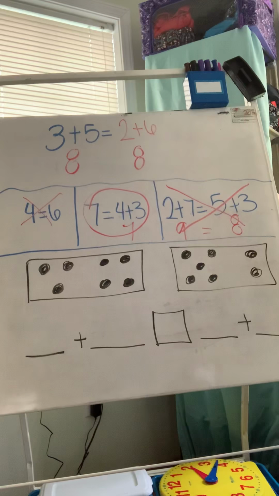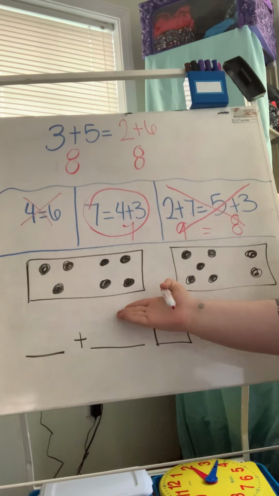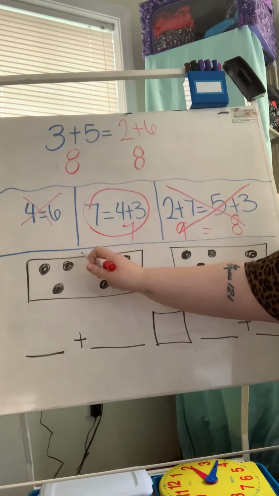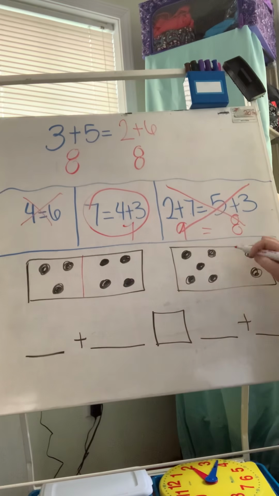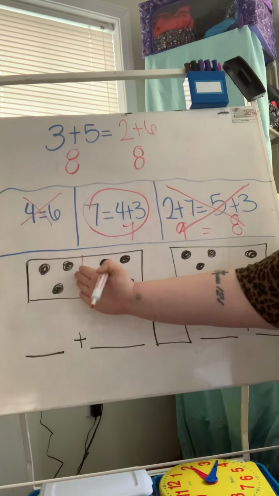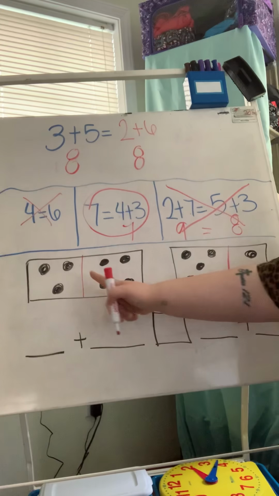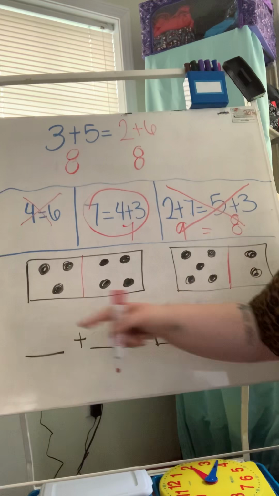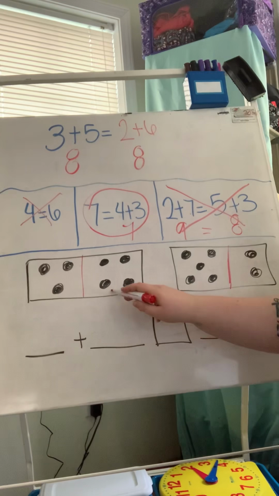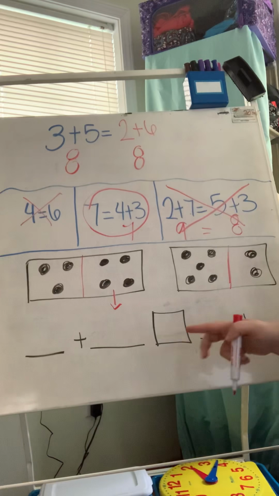Now, down here at the bottom is when things look a little bit funny. So one thing that I always do, because these boxes can be really confusing, is I will have the children put a line between the dots so they know that this is one set of dots, this is another set of dots, because sometimes they'll just go through and count all of them and then write it down. And that's not what they want you to do. They really want you to bring those dots down to certain areas.